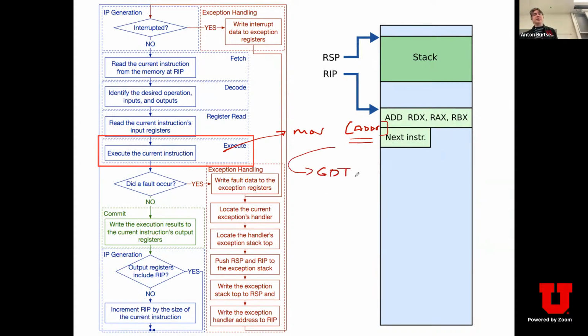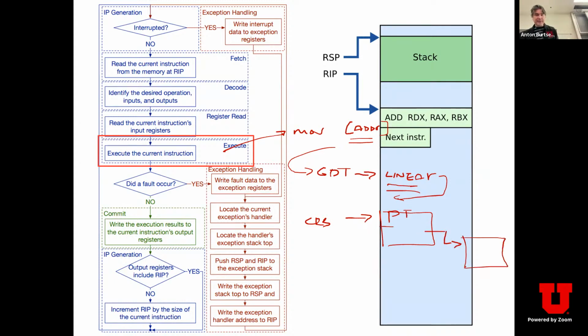Remember, a logical address produces a linear address, then this linear address goes to the page table, which should be pointed to by CR3 and so on. In order to really fetch the value from memory, the hardware walks the page table. It implements the same algorithm.